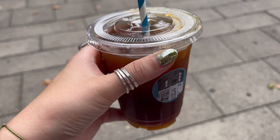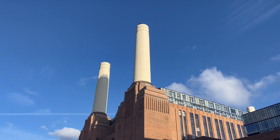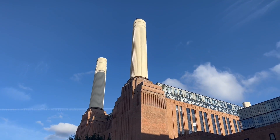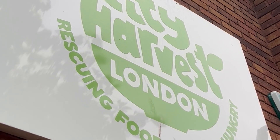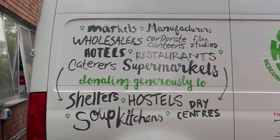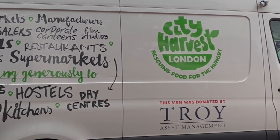I absolutely love living and studying in London — I couldn't imagine being anywhere else. In my spare time you can catch me drinking a lot of coffee, eating food, and just exploring what London has to offer. I often go to the theatre, go to different art shows, and volunteer with my local community nearby, so yeah, I can't shout about London enough.